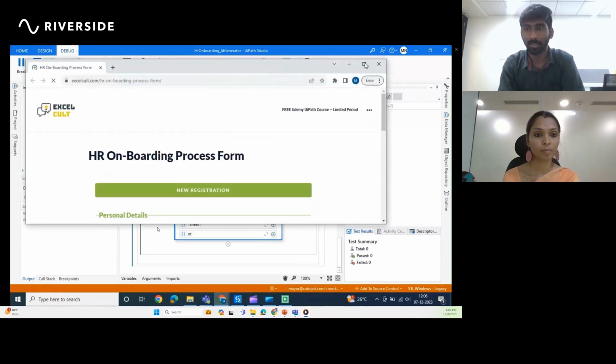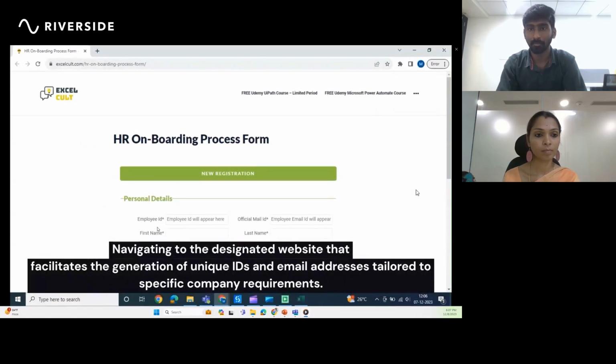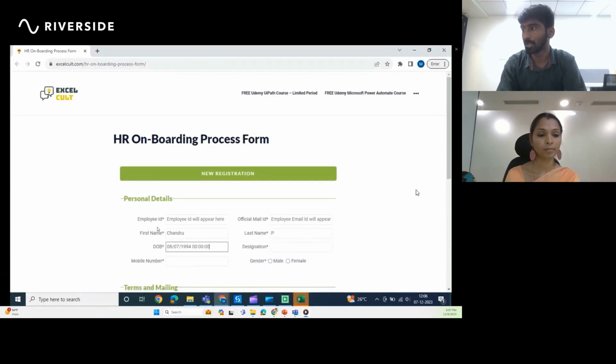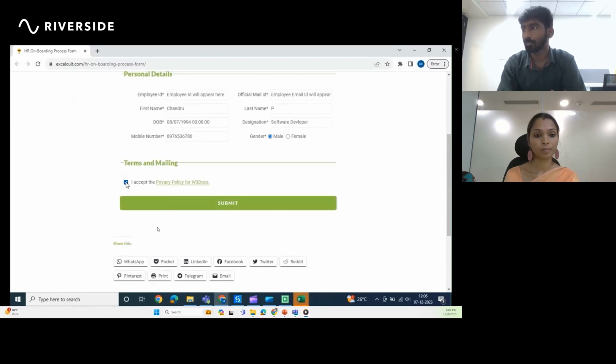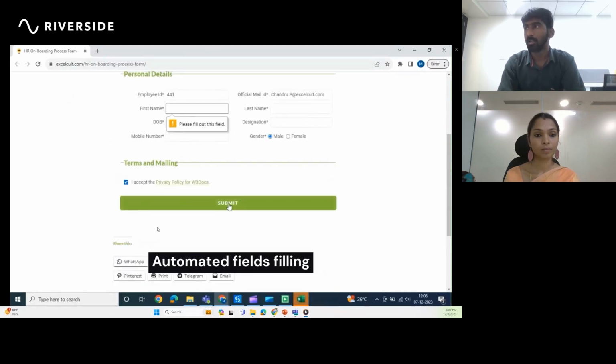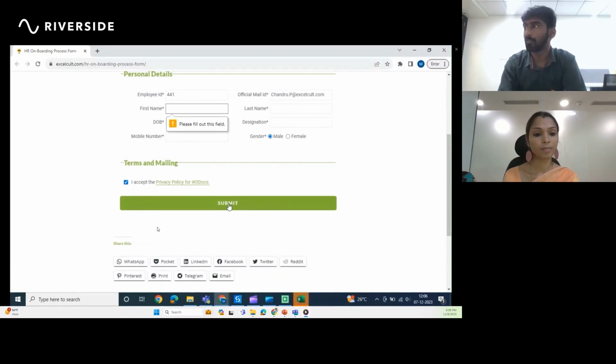It is opening the mail service provider's web application, filling in all the required data as you can see on the screen, and creating the official email ID for each employee. You can see in the official mail ID label here, prithvi.com@yourcompany.com.